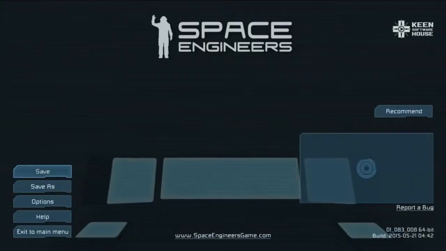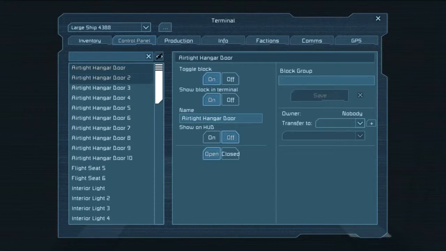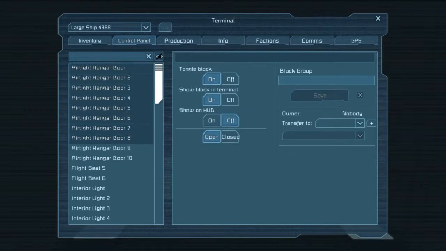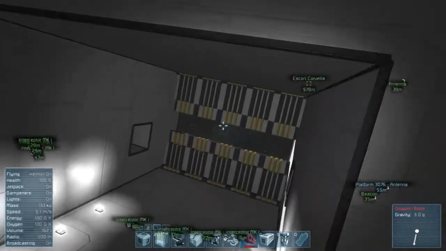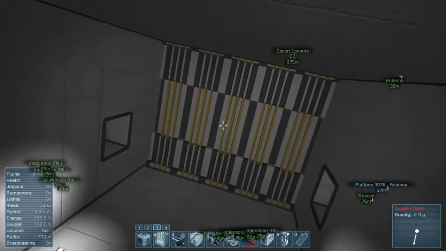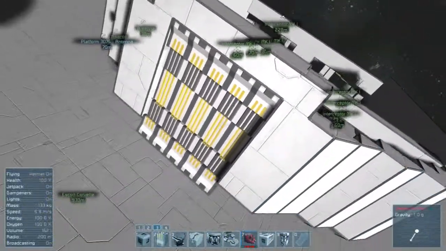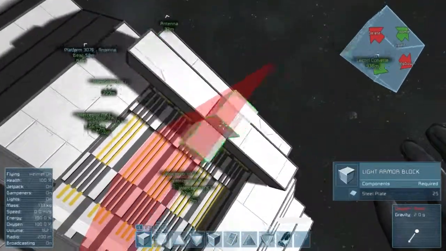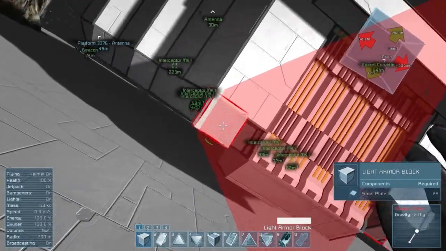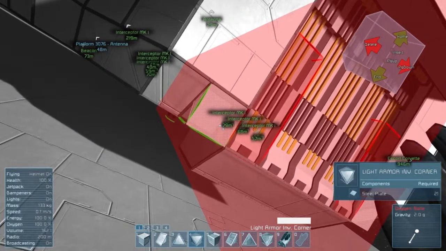Okay, so where are all of my airtight hangar doors? Okay. I'm just gonna select all of you and tell you all to be closed. See? And it's working. Oh, and it works wonderfully. It just seals right up. Oh, I love it. It's great. Just probably should seal this part a bit more. Oh, it's so good. I love it. Yeah, that works just fine and dandy.